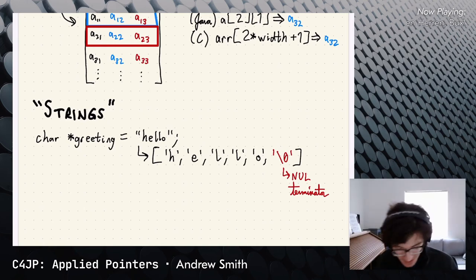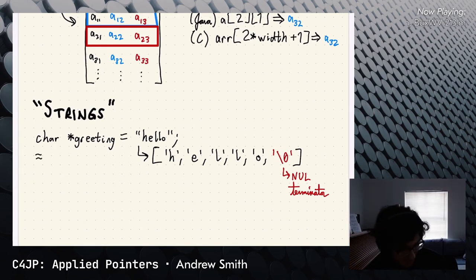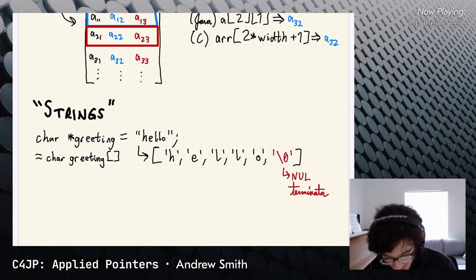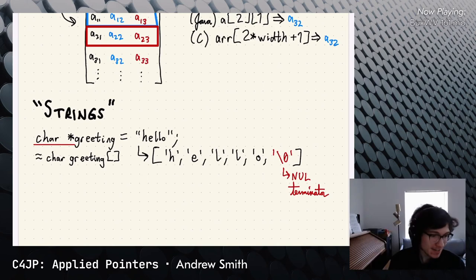So you could say, you know, this is equivalent, right? So this is equivalent to saying char greeting array, right? Because it is really an array. It just seems that if you do it this second way, like, C programmers will slap you. So yeah, we want to use char star if at all possible. And so yeah, anyway, this backslash zero thing, this null terminator, what is that? We didn't write that. Why are you putting a random character at the end of my string? What are you doing? Don't do that.